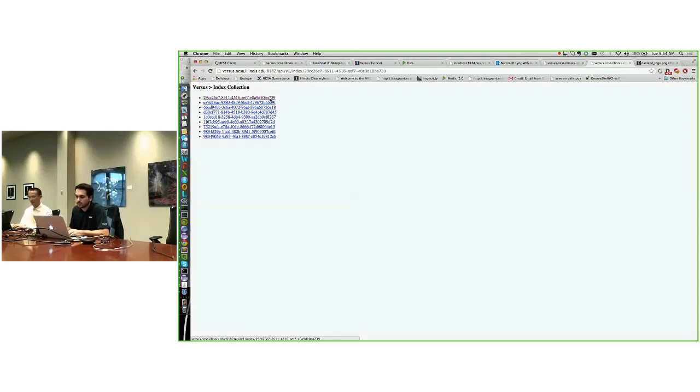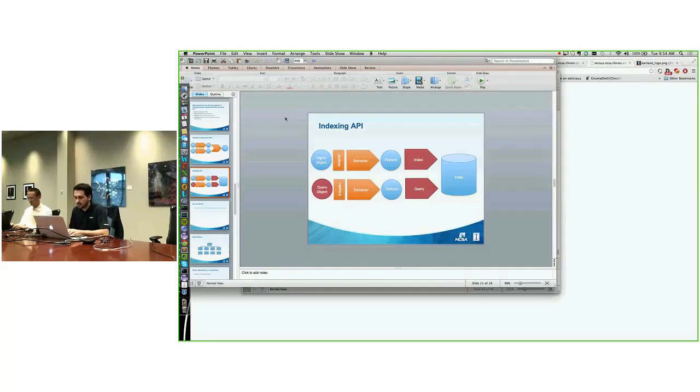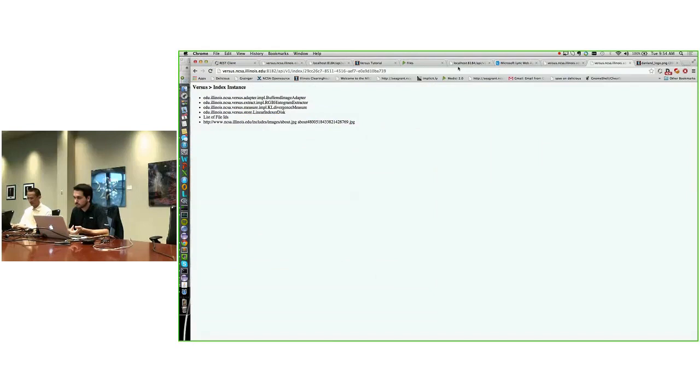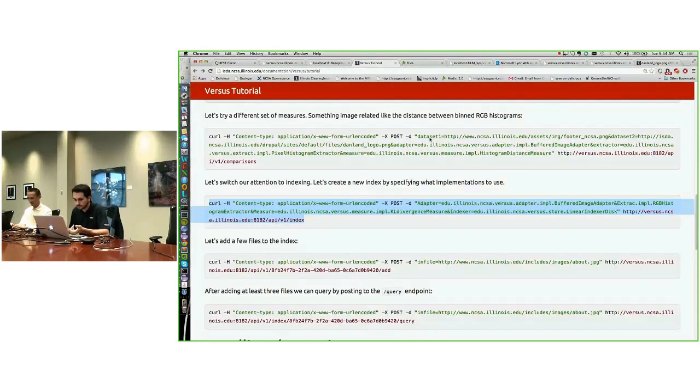So here's a bunch of indices. You can go in and look at their configuration. You can also see that some of them already have files that have been indexed with them. Depending on the index, you have to submit a bunch of files before it actually builds the index. You only have one file, and right now the minimum is 3 for most of them. So submit a bunch of them. The next line shows you how to submit one.